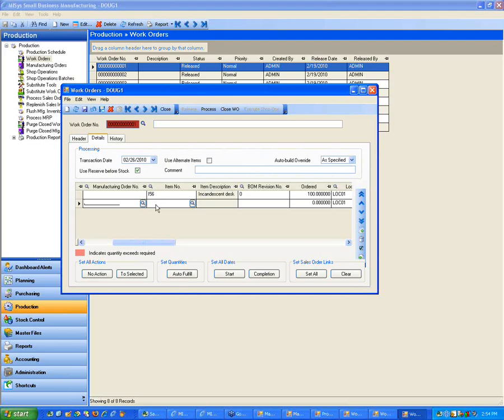The enhancement here is, first of all, we have work orders in SBM, and this gives you the ability to link a parent item to an MO that potentially has customizations made to the materials, and you can build them all by just setting the action over here: complete, complete, complete, complete.